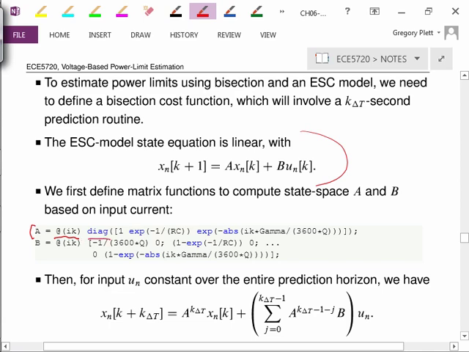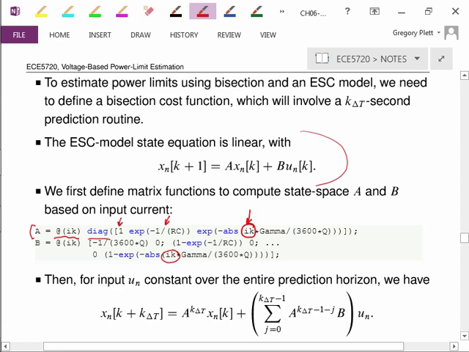It's a diagonal matrix. I've got the state of charge state up top, I've got the diffusion resistor current state in the middle, and then I have the hysteresis state on the bottom, and the hysteresis state update value is a function of IK. So for a specific value of IK, the A matrix is constant, but for different IK, I have different A matrices. So that's why I write A as a function of IK. I write B as a function of IK also. And again, we see the functional dependence in the hysteresis input term.